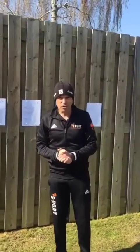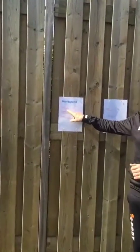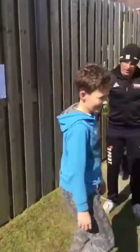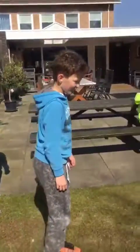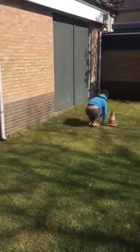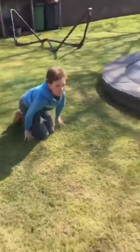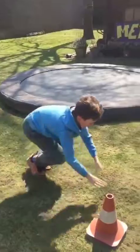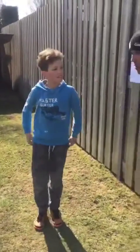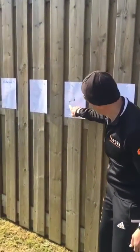We have 3 levels. Level number 1, jump like a hare. Please, would you like to do exercise number 1, jumping like a hare? Very, very good, Finn. Okay, we go further on with level number 2, Finn?